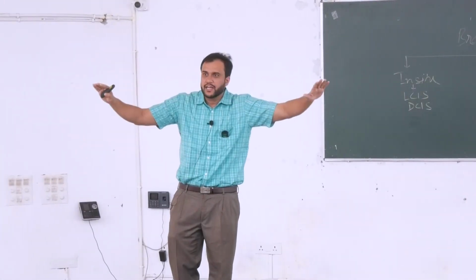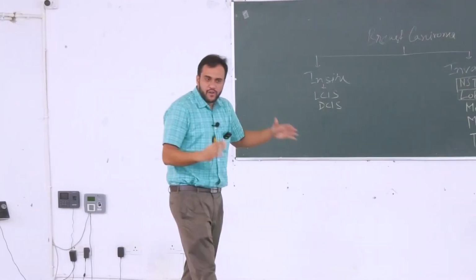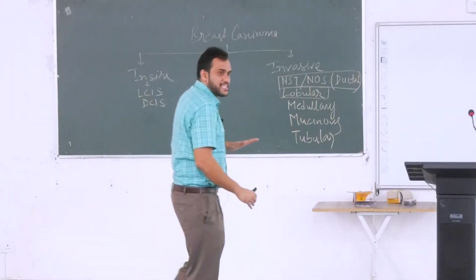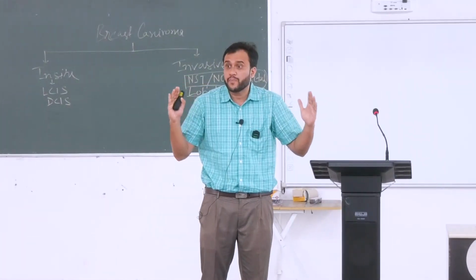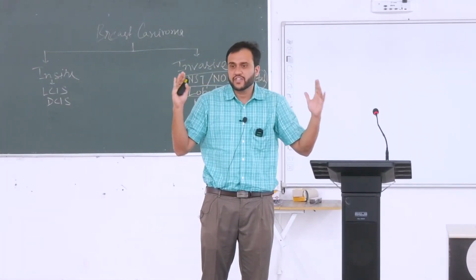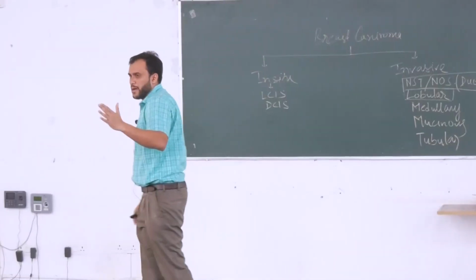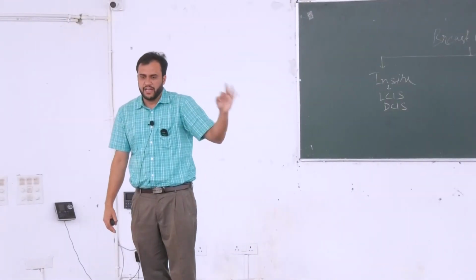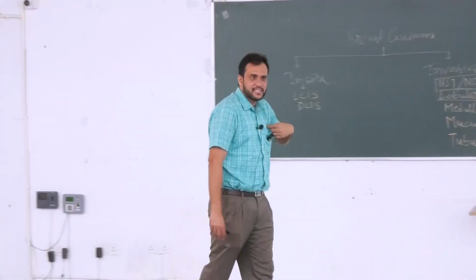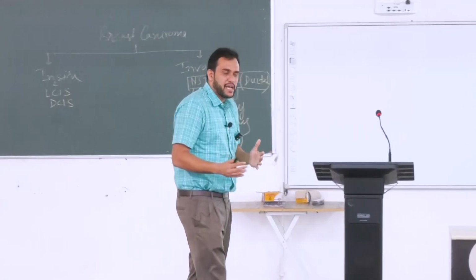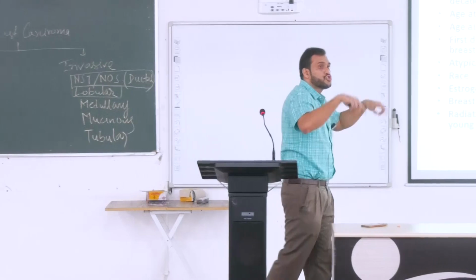So the number of cancer cases shoot up. You got it? It's not that before the advent of mammography, the number of cancers were less. No, the number of cancers were not less. They were present, but they could not be identified. And after the invention of the mammographic technique, because of the radiological advances, small lesions which are not palpable by hand started to get detected by the mammographic technique. And that is the reason why the number of breast carcinomas shoot up.